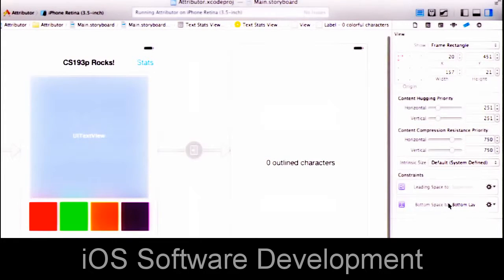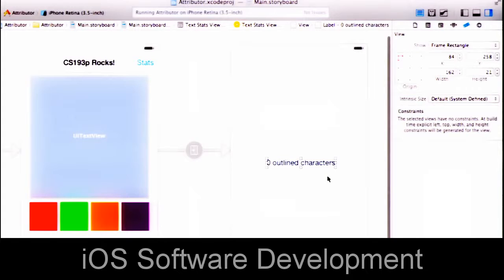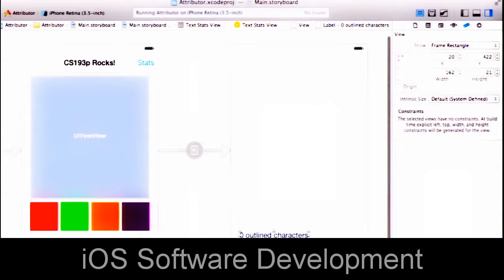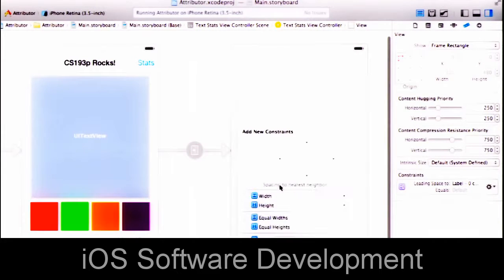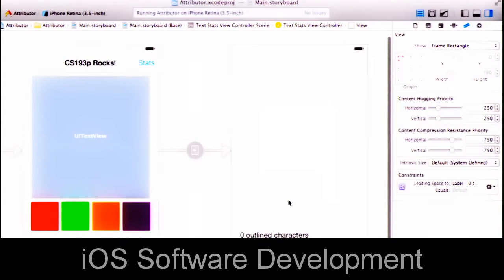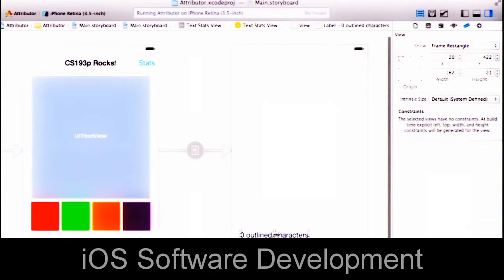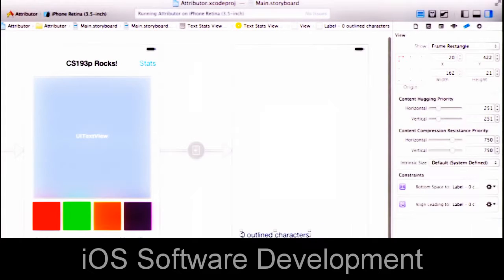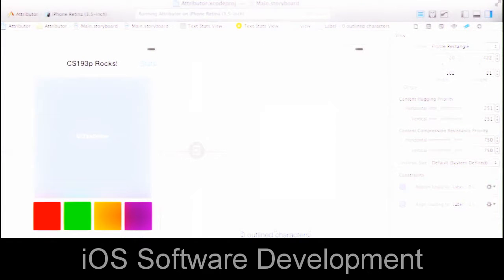See, it's put standard distances here. It's got these standard constraints. And how about this guy? We want this guy to be lined up on top of this one. We could do that also with this. We could set the I-beam here and all that stuff. But I'm going to use control dragging to do that. So I hold down control, and I drag from this guy to this guy. And I'm going to have the vertical spacing, and I'm using shift, by the way, vertical spacing and left, in this case, the left edge. I want those lined up. And then I'm just going to hit return. And it created two constraints for that, bottom space and colorful character. So let's go see what that looks like.